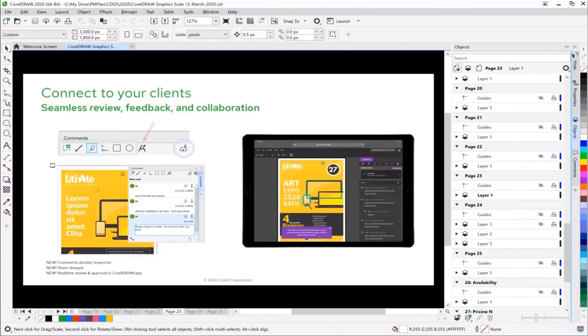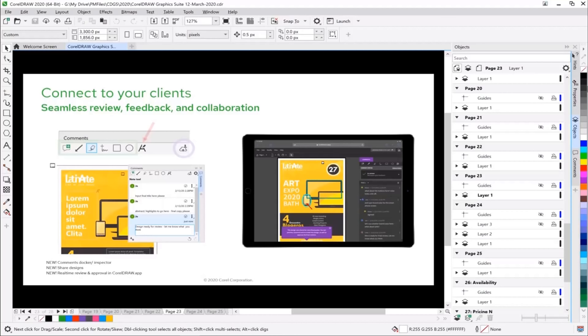What I have up here is the next page of our presentation, but what I want to show you here is how CorelDRAW Graphics Suite 2020 offers designers a dramatically better way to connect and collaborate with colleagues and clients. You can use CorelDRAW.app to share designs and get feedback from key stakeholders in real time. The new annotation tools in CorelDRAW 2020 and in CorelDRAW.app, which we are going to show you now, empower teamwork and help stakeholders work collectively.